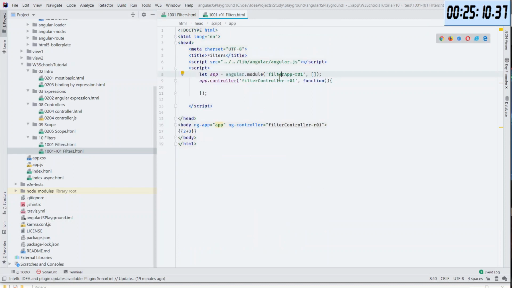Oh, I see. So we should be using the name in here for the ng-app directive, and that this goes for this one as well.